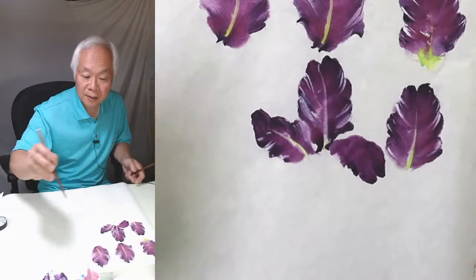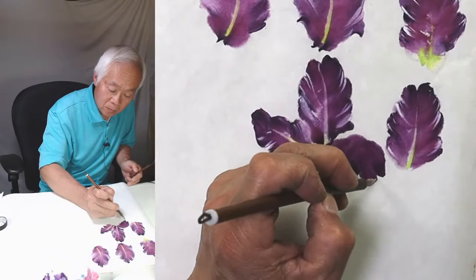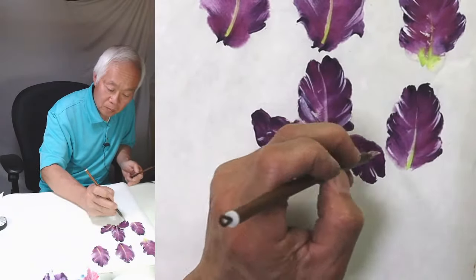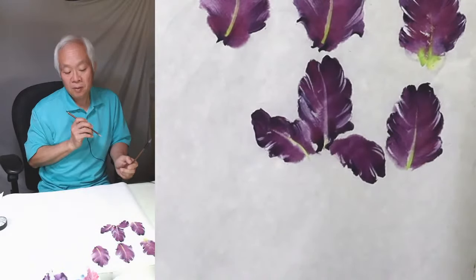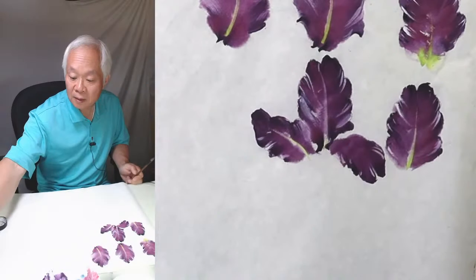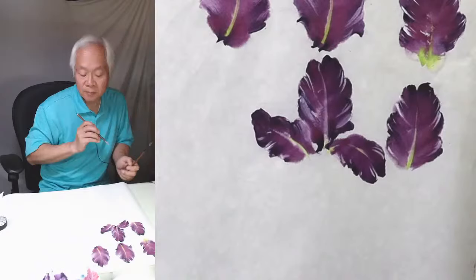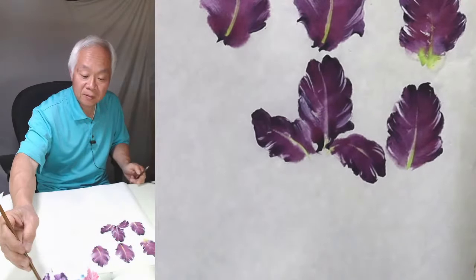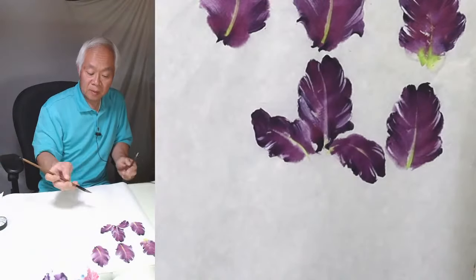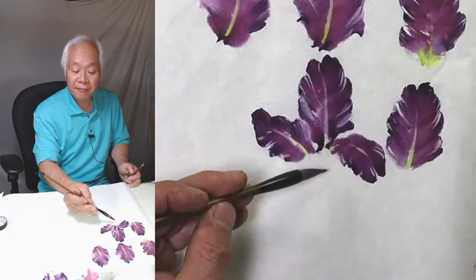Okay, and I take the white. Okay, and then again. Okay, so we have the fourth petal. Okay, so the fourth petal, because it's coming towards me, they are not very long.